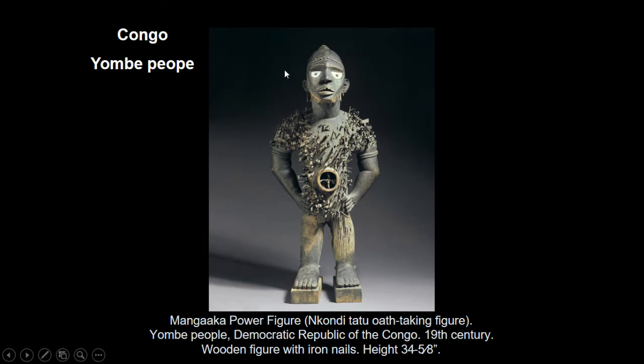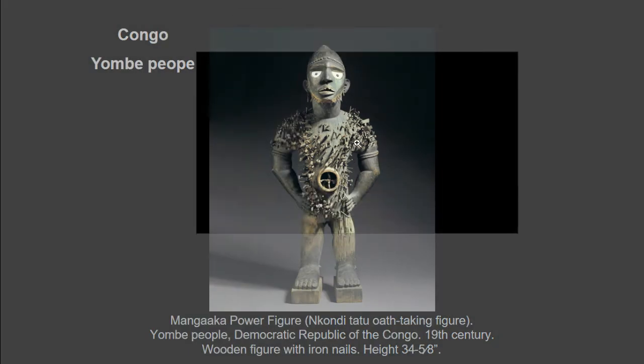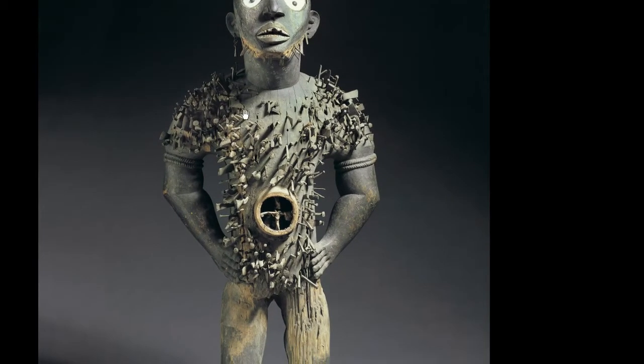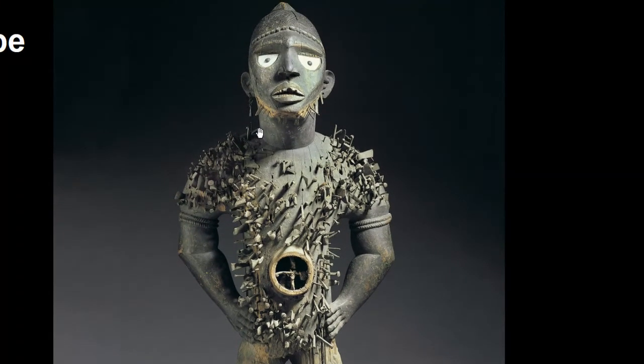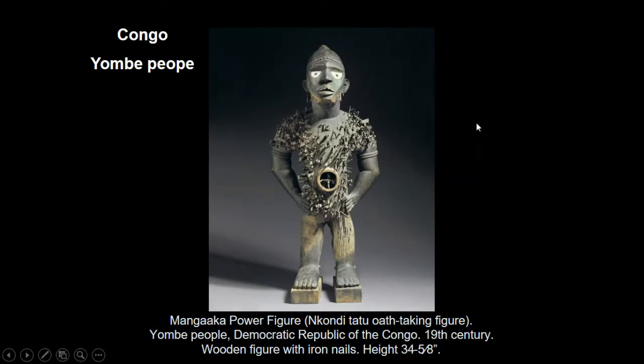So what we're looking at here is about a 3-foot tall sculpture. It's made of wood. He has his hands on his hips. His feet are apart. And as you can see, this is a work of art that features a figure just completely covered in nails. For a long time, these were seen as like voodoo dolls, but that's actually not correct. What we're looking at here is a Nkisi Nkondi figure. And that can be translated to power figure.